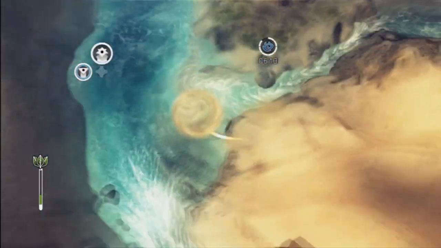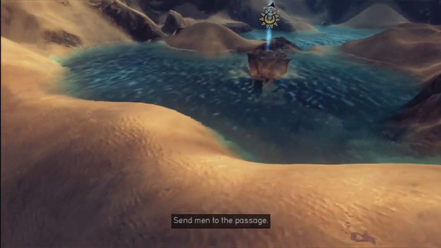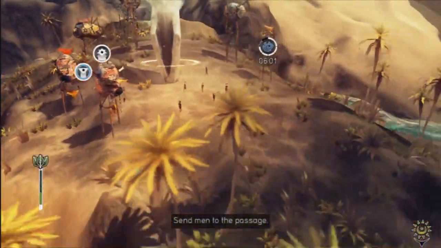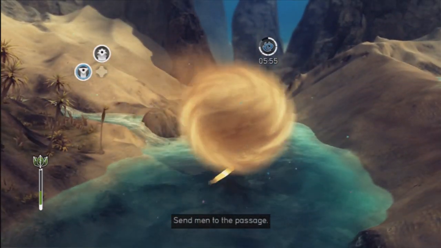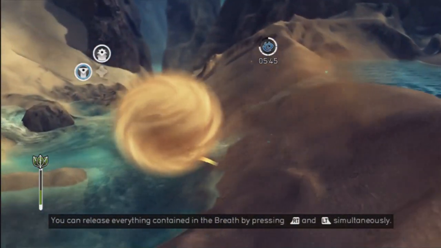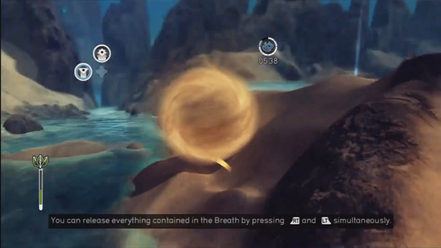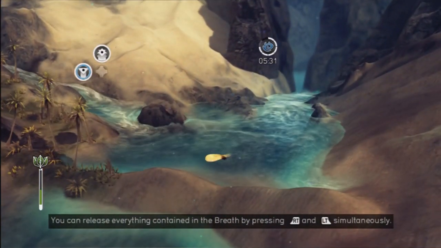Alright, so now we've just got to get a land bridge to that thing right there. That's what we were already working on. So, try to pick out a place where there's already a little bit of land started. You can see rocks under here, so it's going to help you out. Move as quickly as possible. Just keep grabbing. So that should be pretty good.